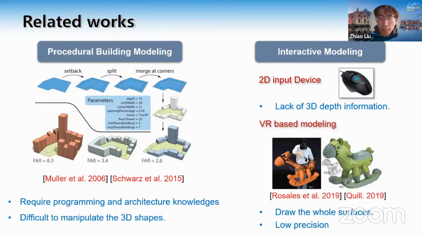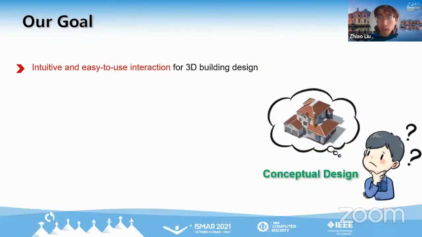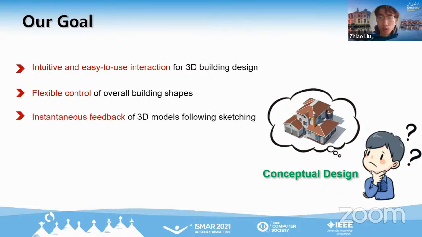More recently, several VR-based modeling systems were also proposed, but they generally ask the users to draw the whole surfaces by using a number of ribbons. Creating 3D buildings using this method would still be tedious. Our goal is to design a novel sketch-based modeling system for modeling 3D buildings. It should be intuitive and easy to use, with flexible control of the overall building shapes. Also, instantaneous feedback is essential for providing a fluent user experience, especially for artists during the conceptual design stage.